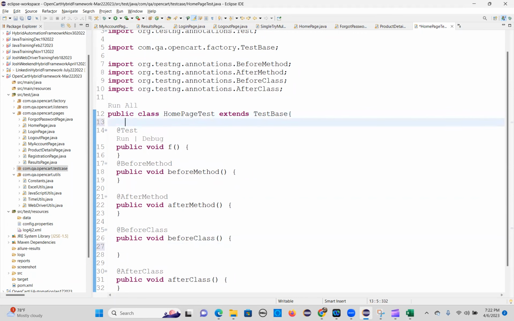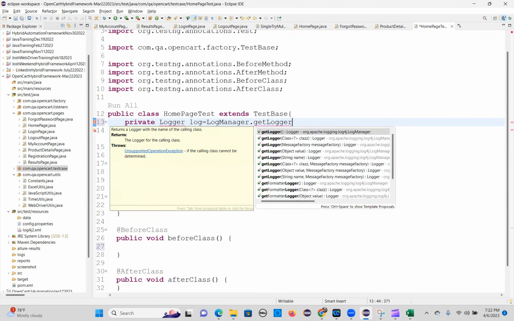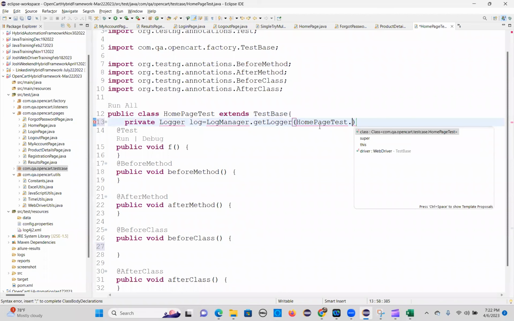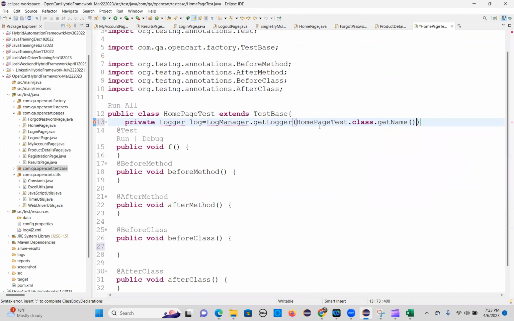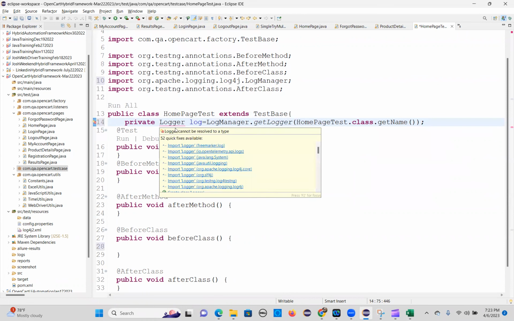So private Logger log equal to LogManager.getLogger, and give HomePageTest.class.getName(). These logger-related standards will already be there; you don't need to worry about that. Then import org.apache.